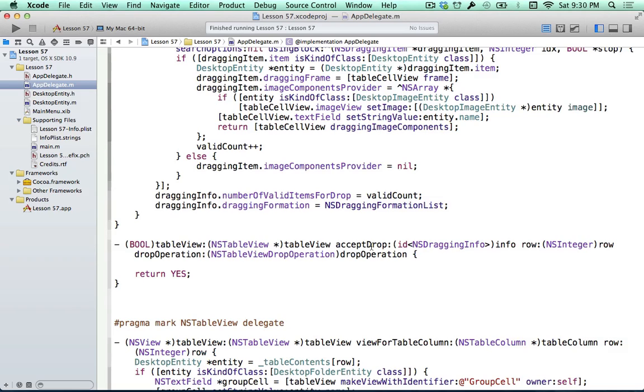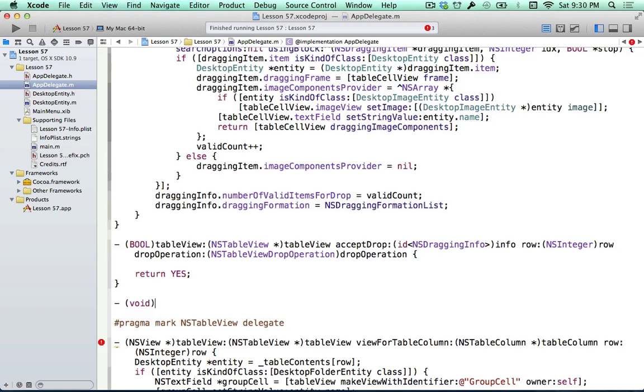So there are two scenarios: the reorder, or we're inserting new items. So we're going to make a separate method to deal with inserting new items into the table view, and in the next tutorial we'll talk about how we can use reordering, which is actually a little bit more complicated.